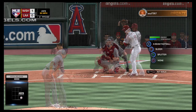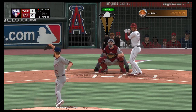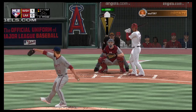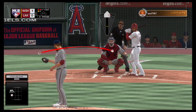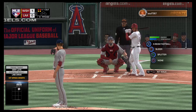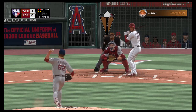Nope, a fastball here as he'll take a look at ball 1-0. And it's a called strike to even the count at 1. Here it comes on 1-1. Nope. Close pitch, but just a bit outside. He wanted it, but it's 2-1. We've seen him go down on strikes more than once in this game, so this has been a better approach by him in this at-bat. Much more patient, and he's gotten himself into a good hitter's count.